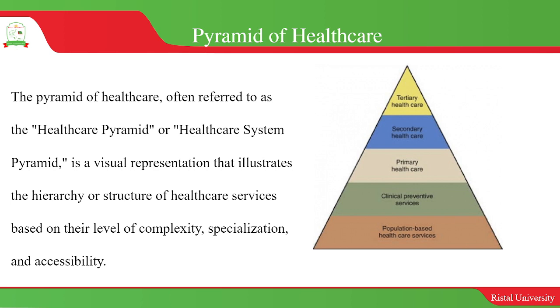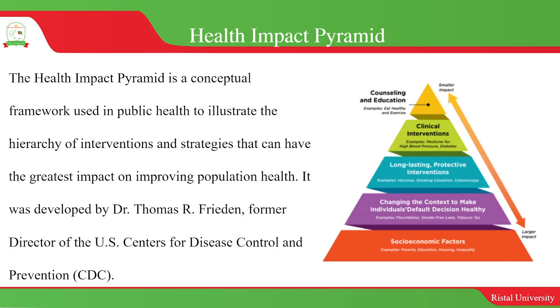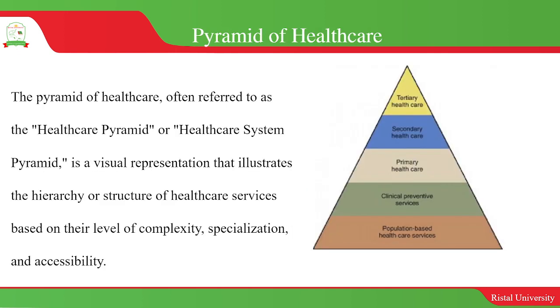So down here you have a lot of services that don't require a lot of skills to be delivered. But as you move up, you need a lot of skills. You need people who are highly specialized, and the treatments are highly complex. So therefore, this is the basis for why you have many primary healthcare units or primary healthcare centers, and you have at least one county hospital. Because as you move higher, you don't want to have a lot of them, and yet you don't really have the specialized staff to do the work in these hospitals.